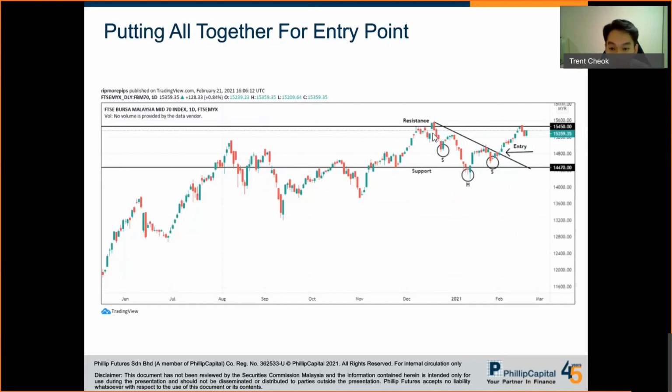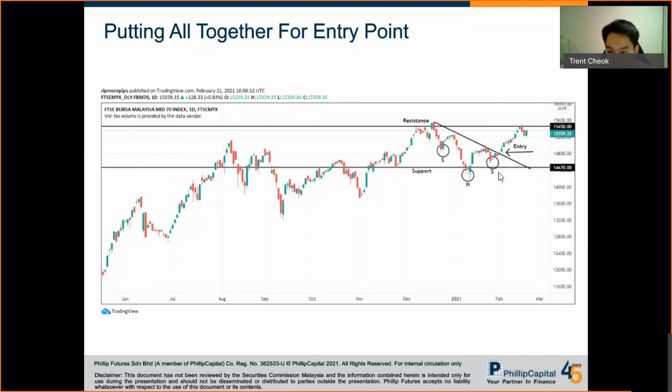Okay, then this one, putting together all that I taught you, which is the two patterns, double top, double bottom, head and shoulder, and trend line break. I already identified a more recent occurrence in FM70. This is based on early 2021. There's actually a head and shoulder pattern on the FM70. I'm not sure if you guys have traded the FM70, you might notice this as well.